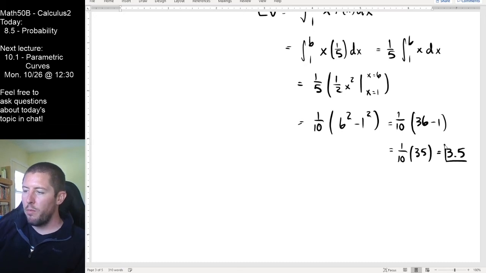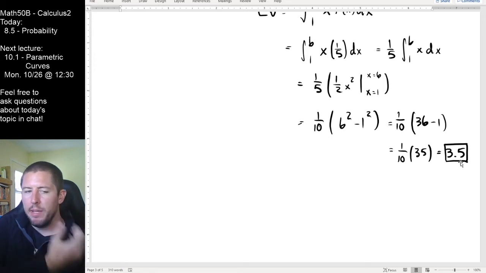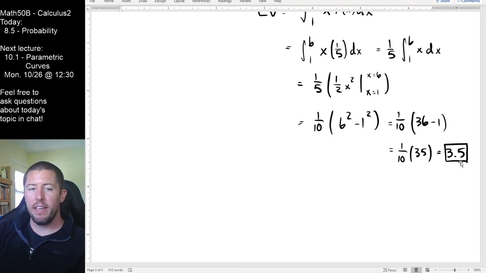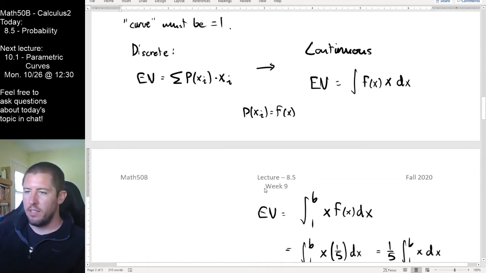It totally matches what we were doing before right there, even with that somewhat odd statement that the probability distribution function is a height of 1/5. It still panned out to be the exact same value. We still have our expected value being exactly halfway between 1 and 6 right there. So to do our continuous analog for this guy, we just rewrote our sum as an integral and moved on. And that was all that really happened right there.